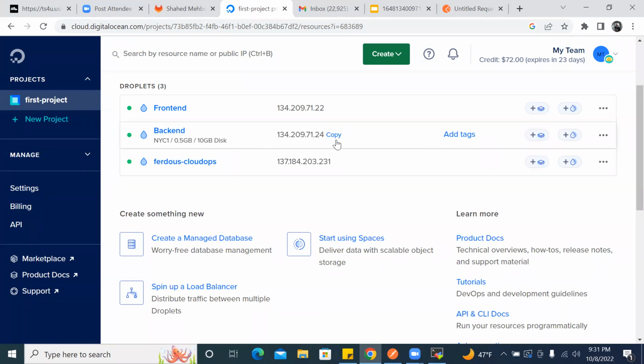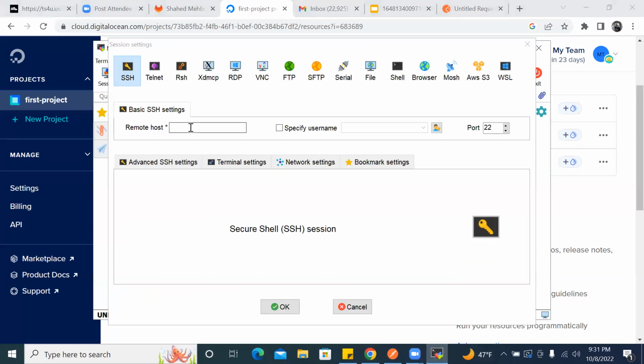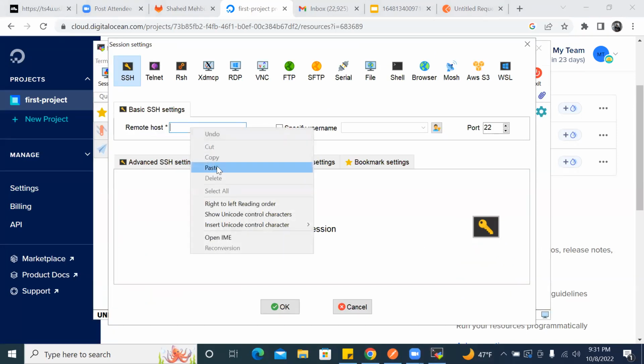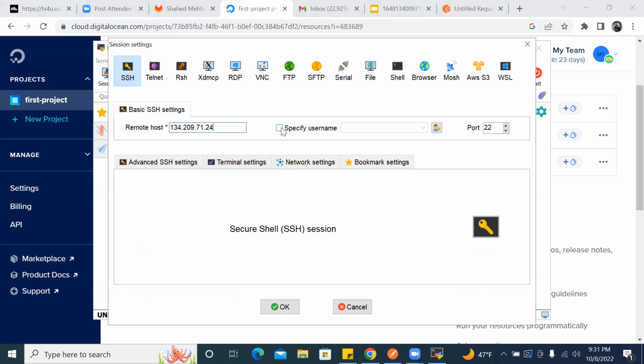I'm going to configure the backend first, using MobaXterm as a remote terminal. So I put my backend IP here.